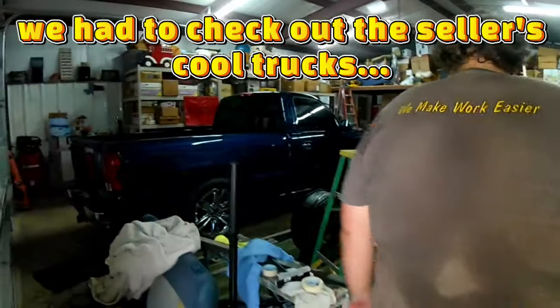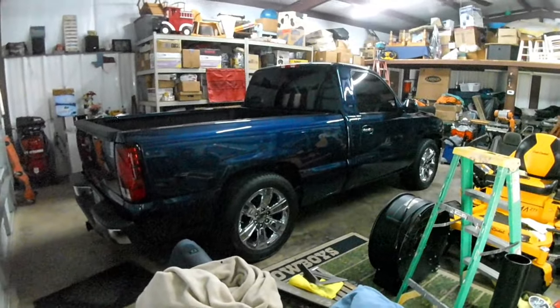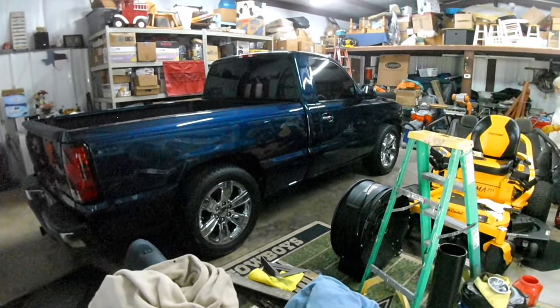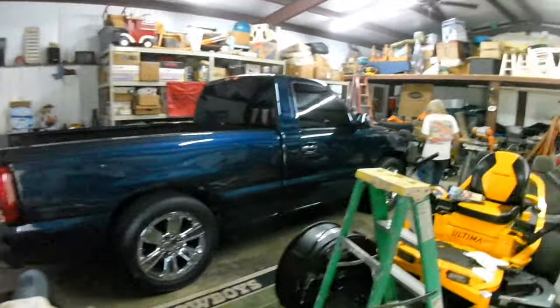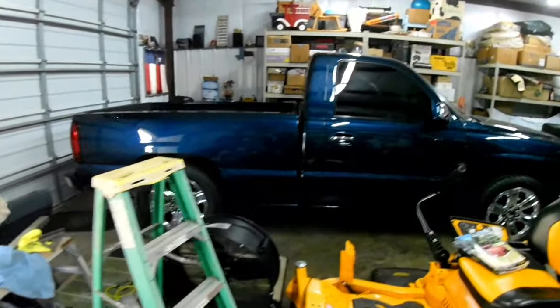Oh wow, look at that color. Yeah, that's the original color of the truck. That's the original color? Yeah. How come it looks so much better? Like deeper? They put a different type of clear coat on it. The whole truck's been painted. Probably been wet sanded and buffed and wet sanded and buffed. Well, they call it a $10,000 paint job. Yeah, I believe it.